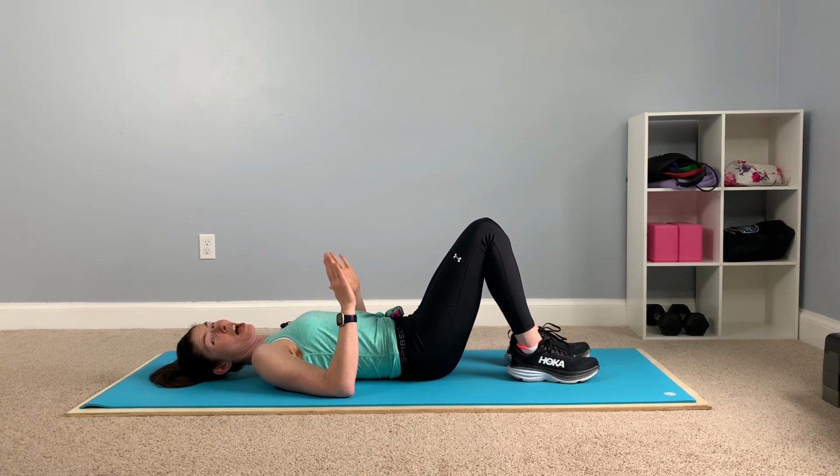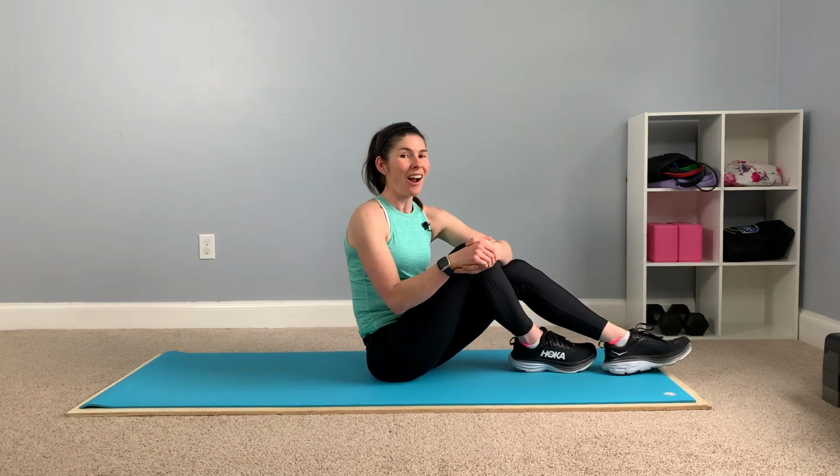That one is tough. All right, that was a great overview on glute bridges, which is a fantastic exercise to target the hamstrings and the glutes with minimal low back involvement.